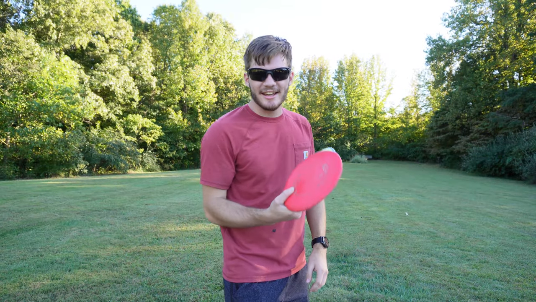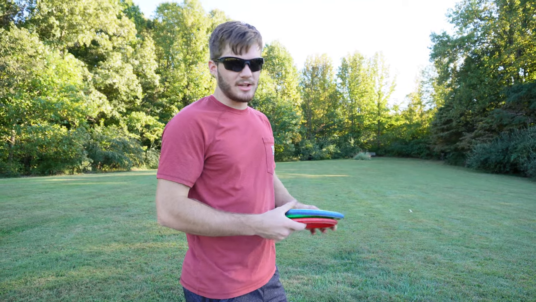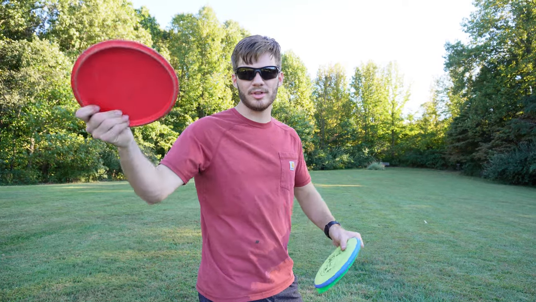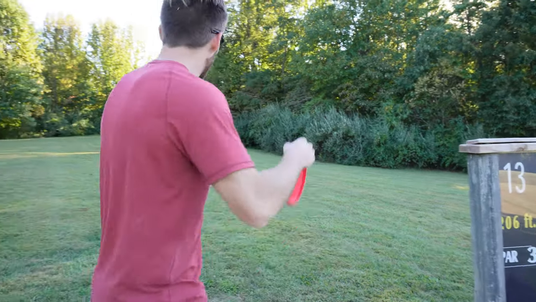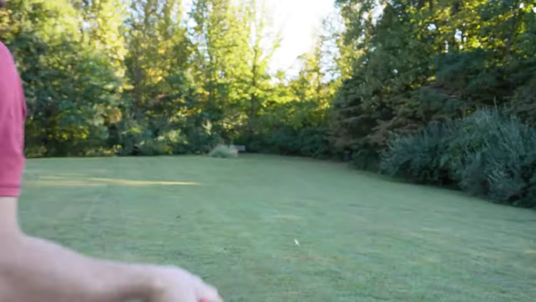The challenge today is the blindfold 3-disc challenge, and the rule to go along with it is that you have to throw each disc one time before you can use them again, and that rotates through the whole thing. So we're going to start on hole 13 here at the USI course, 200 foot straight down, and then don't throw it in the woods to the right.